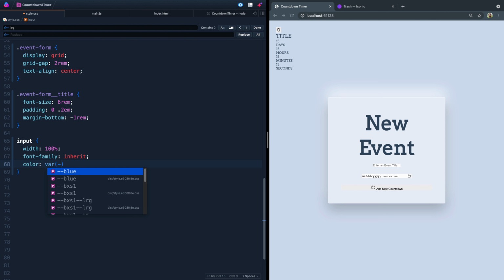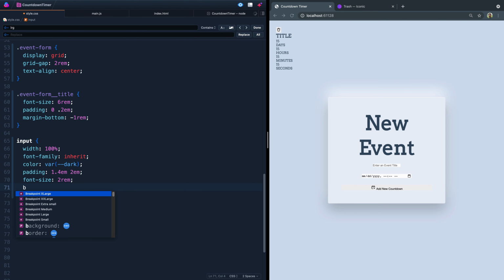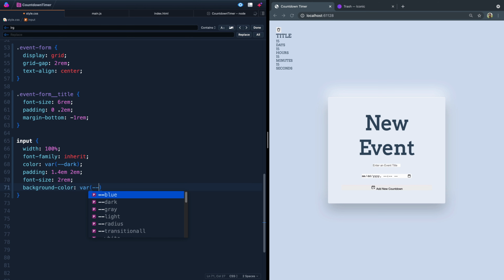And our color, let's add some padding to give a little more space. We'll do like 1.4 em and 2 em. Font size, let's do 2 rem. And then these inputs are going to have that same color as their parent element. So we'll say background color will be that var of light, so that inside kind of the text area will have that same color.